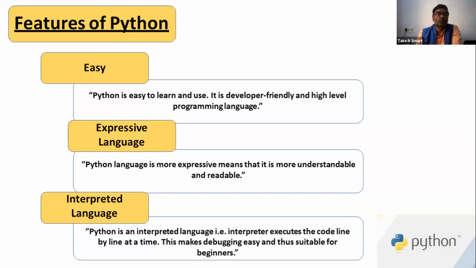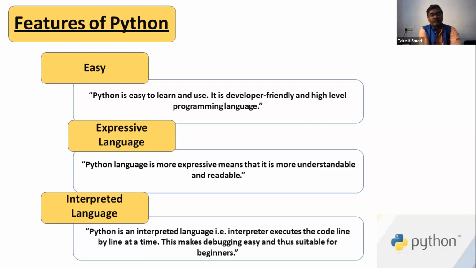Fine, guys? So let's look at the features of Python: what are the features of Python, why it's so popular and why we should study it. Knowing the features of Python, we can decide, understand, and think. So Python is easy to learn and use. It is a developer friendly and high level programming language. So I hope now I don't have to repeat what is high level programming, correct? Everybody understood what is a high level programming language. Fine, guys?